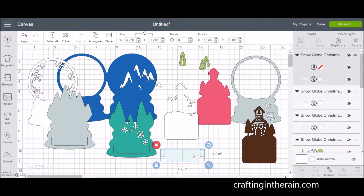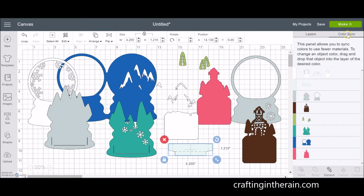And this is a little pocket that goes on the inside of the card, and then the whole building piece slides into that, and you'll see it in the pictures later. But we want that to be the same color as the mountains. And one easy way to do that is to use the color sync. So here are all the colors that are currently used in the project. And here's that little pocket tab. So you just click and drag it down to the layer that you want it to match. And now those are the same color. So here are all of our pieces.